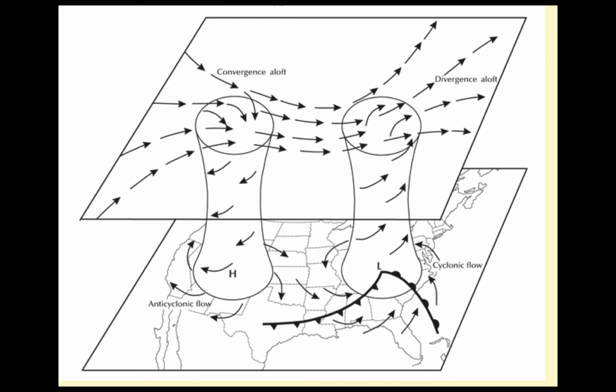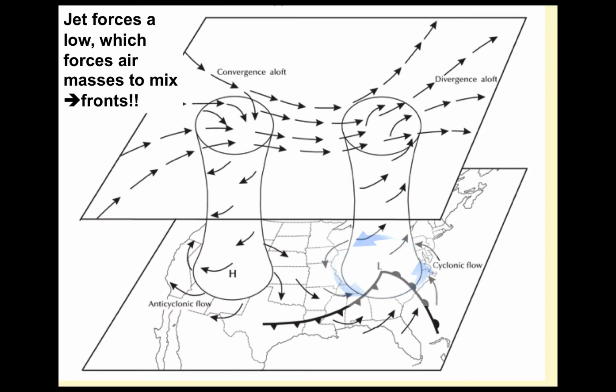Why we want to explain this is because there was a connection, right? There was a temperature gradient that formed a jet stream. Now the jet stream, anytime it has curvature to it, can spin up highs and lows at the surface, and it can really help mix that temperature gradient up. So again, in summary, the jet can force a low, and this is what's shown here, which forces air masses to mix and hence fronts. So what's shown down here is that because of the curvature in the jet stream, it causes a low pressure at the surface, which rotates cyclonically. That causes colder air to move and meet up with warmer air to the south, shown as a cold front here.